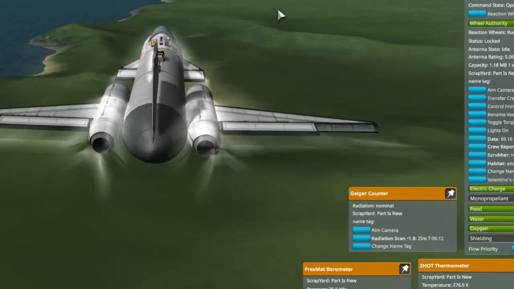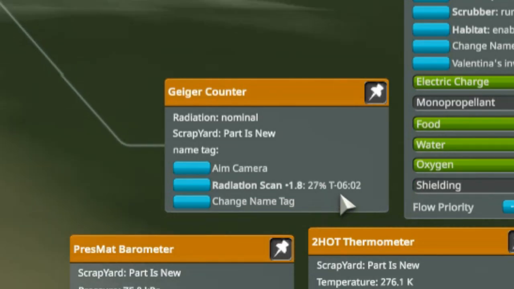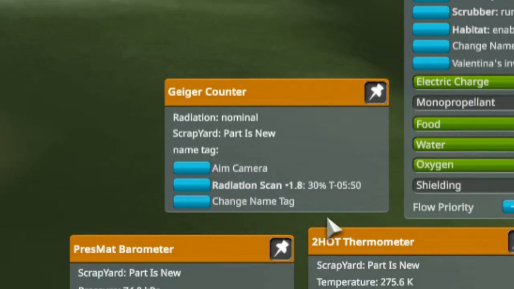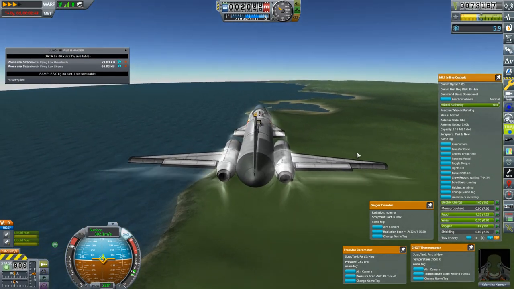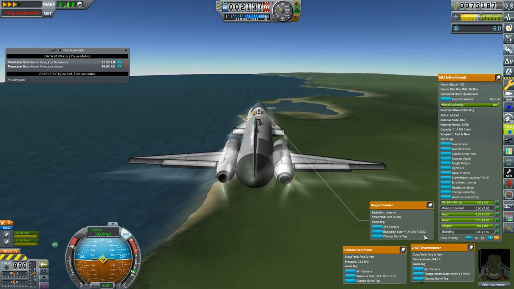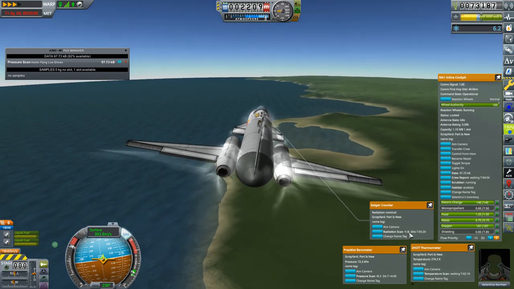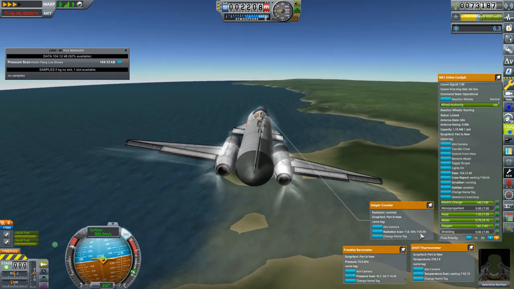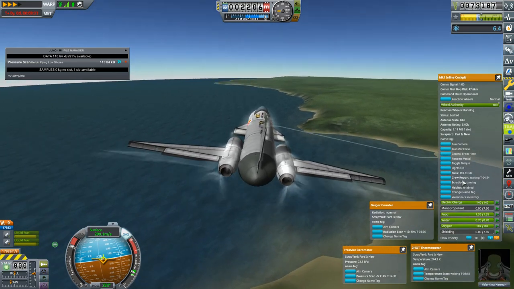By the way, I did discover it turned out I was doing the Geiger counter. It was doing the radiation scan from the Geiger counter. It just wasn't showing up as transmitting from the hard drive. This is the same thing that happened with the crew report when I first flew this plane a couple of episodes ago. The crew report also wasn't showing up as transmitting, and I was a little bit confused by that. It was a viewer replying on that video who pointed out to me what was going on.